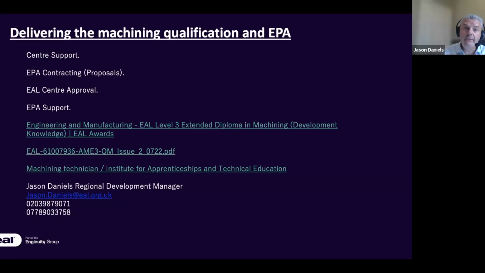On top of that as well, you'll have the support from an EPA colleague who will be designated to you as a centre. So they will look after you as a centre. They'll consider proposals in place when your end dates are coming up for your need, and they will be coming back towards you. You've got so many learners coming up, how we're looking, and this is where the communication between the two of us happens. On top of what Rob said as well, we engage with our centres as well as regional development managers to make sure how we're doing. Are you on course for that? Offer any support, make sure you've got your EPA documents, make sure that you understand everything. And then if there's extra support that we need, we can pull in Cameron from a qualification side, or we can pull in Rob as well for his experience.